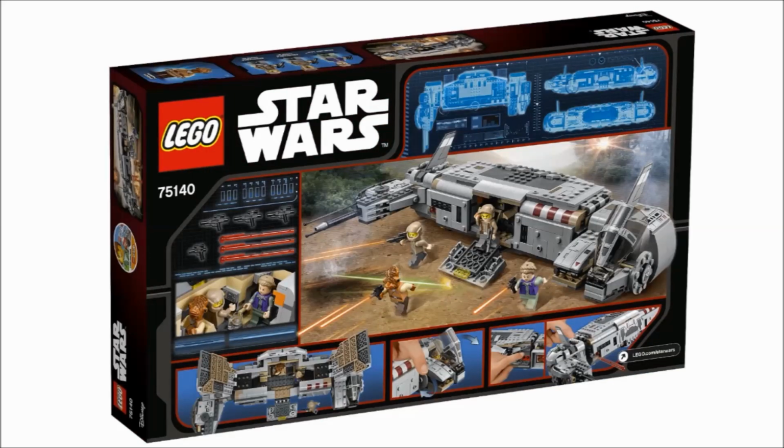A lot of people are going to want this set for General Leia because it's an older version of Leia from the original trilogy. And then you got Admiral Akbar once again, but this is an updated version to fit The Force Awakens. So I really do like how this set came out. There's not much else I could say about it, but I just think the design of it is great. And even the interior, it's a little bit empty, but I still like how much space you actually get in it.